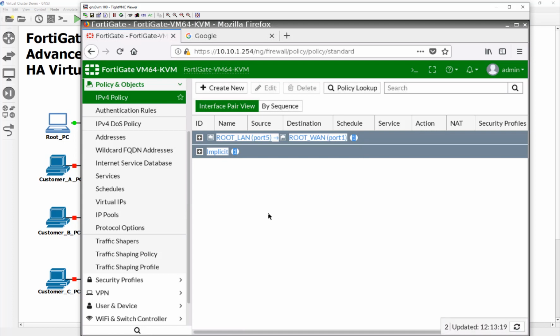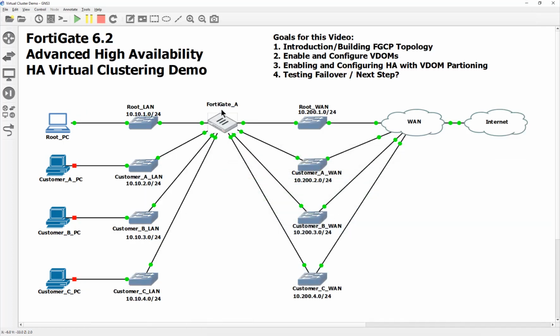Well, what about the rest of the VDOMs? What are VDOMs? VDOMs, guys, are a way for us to logically carve up these FortiGates into virtual FortiGates. This is really meant for a division of not just resources, but also for administration. So if these were customers and we were at a local site deploying this as a service, we could bring in the FortiGate, carve it up, and give them access, and essentially it'd feel like they had a FortiGate. They could still write their firewall rules, get their own internet connections, and do whatever they need.